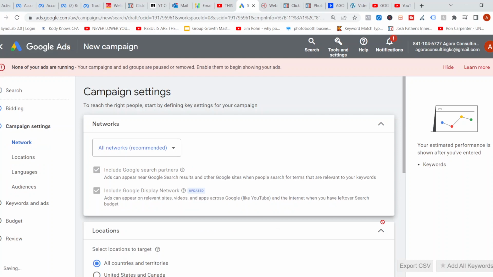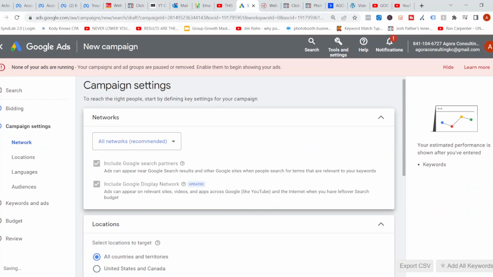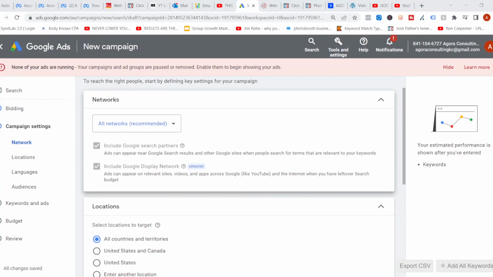Next. Now this part is very tricky. They try to get you because, listen, at the end of the day, Google wants to get your money. And I can't blame them for the hustle. But in this case, we don't want any other networks. We just want to only advertise in Google Ads.